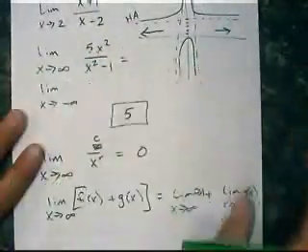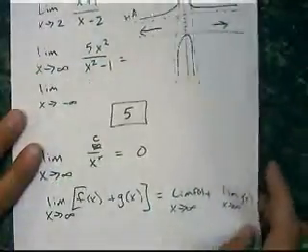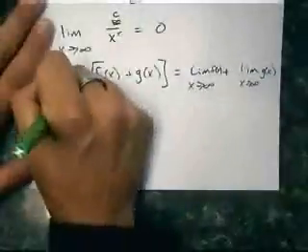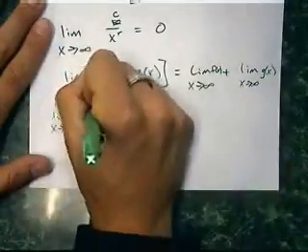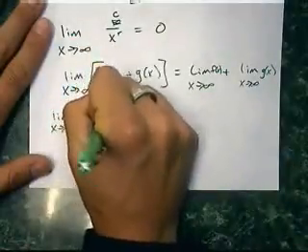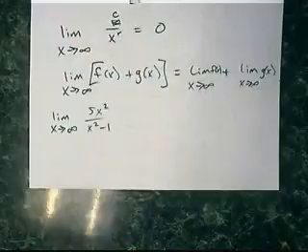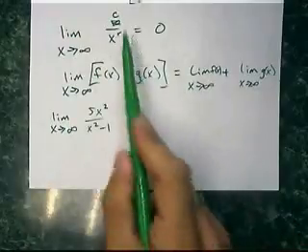Anyways, what we want to do is figure out the algebra behind this to see where that 5 came from. I think you guys see that the 5 is there, but this is the algebra behind it. So let's go ahead and do it. Let's do the limit as x approaches infinity of 5x squared divided by x squared minus 1.